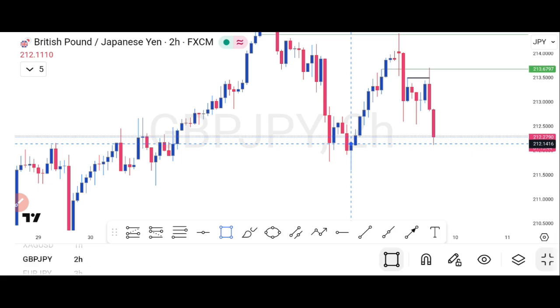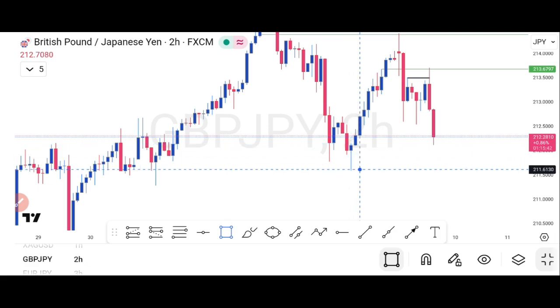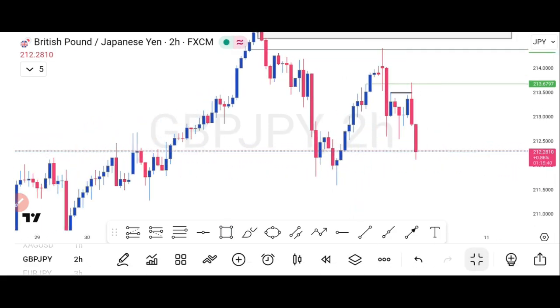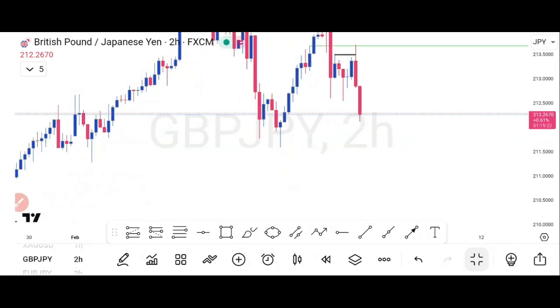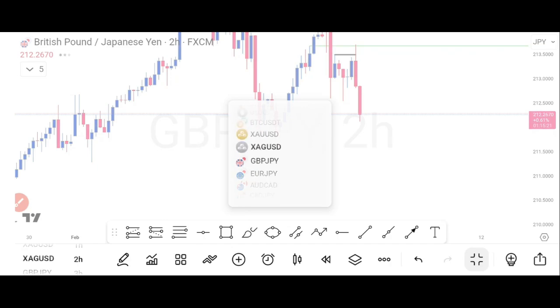Sometimes what we need is to try to understand the candlesticks themselves. If I'm looking for a buy, hope the pressure of the buyers is more than the sellers. Once I'm seeing that the pressure of the sellers is more than the buyers, then the buy is invalid. That's one.